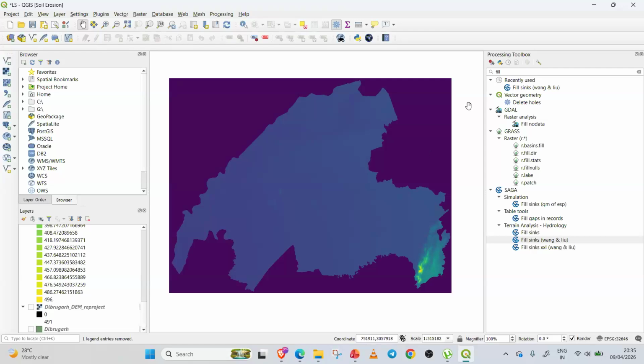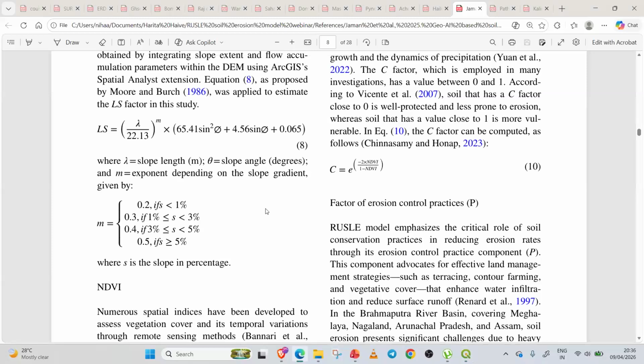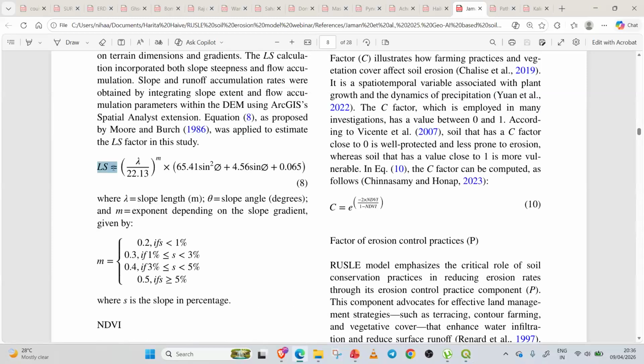Then we need to calculate the slope, because in the formula, let me show you in the calculation itself. See, this is the LS factor calculation, and here you need the slope length, and slope length is divided by 22.13, and this m is your exponent factor.